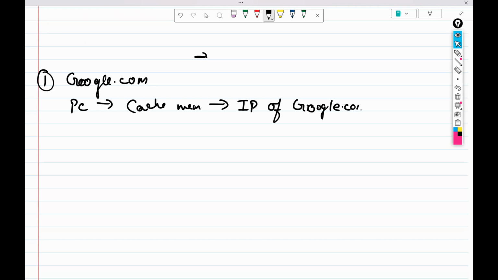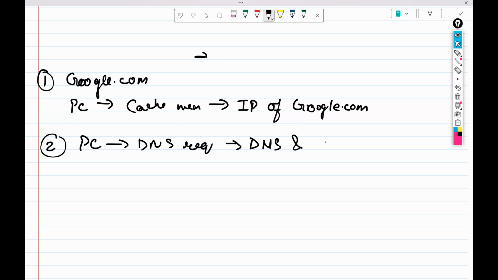If it is present, no problem. But if the IP address of google.com is not present in the cache memory, what happens? Second, your PC will send a DNS request to the DNS server, and it will receive the IP address from the DNS server.